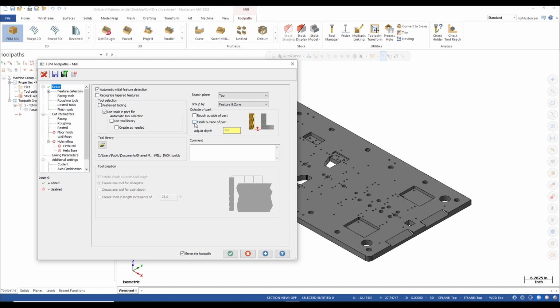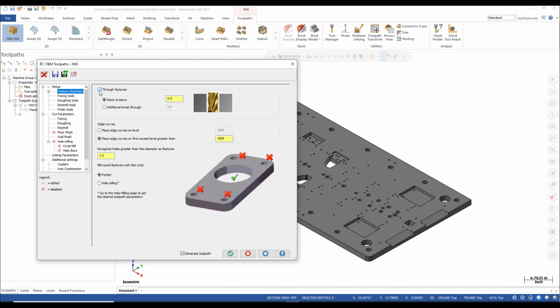And I also want to instruct Mastercam to finish the outside part, breaking through with an extra minus 0.05 inches. In the feature detection, I'm going to have through features enabled, and I'm going to give again an additional breakthrough 50 thou.